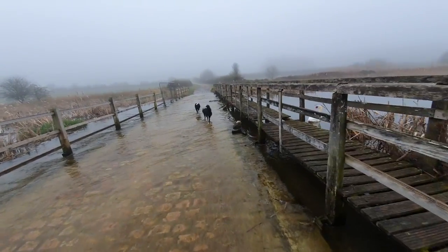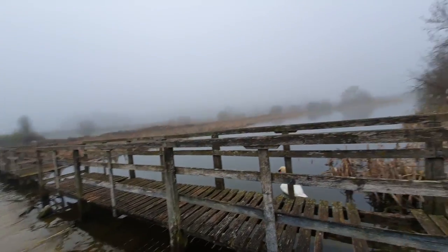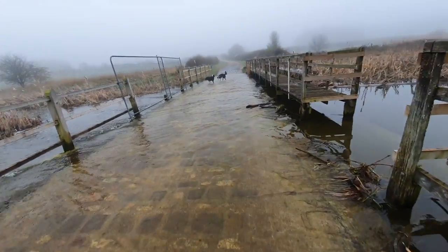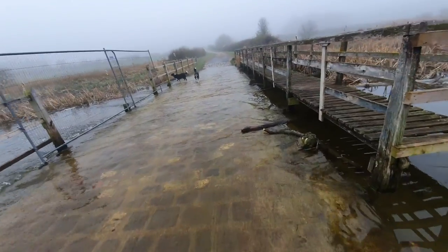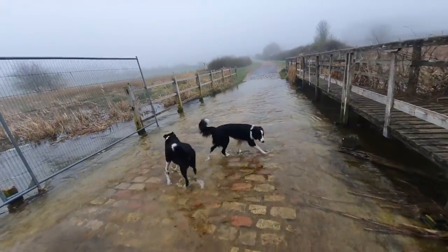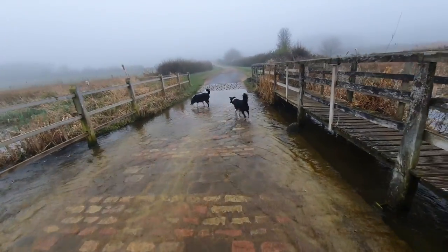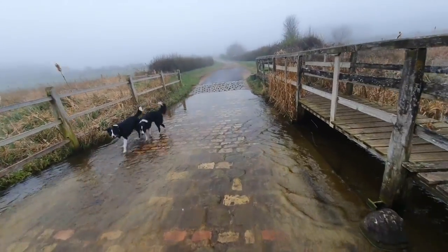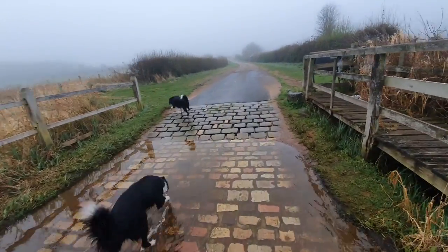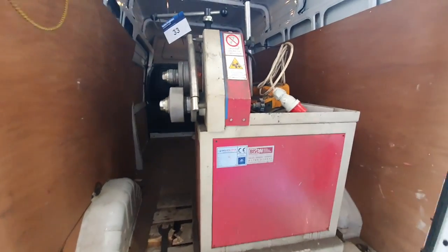It's been nothing but fog this morning, but we made it all the way around down to the Ford at Hardwick Village. We've got an interesting video for you today — we will be collecting a piece of equipment that's going to allow us to make some brewery tanks a little bit easier and a little bit cheaper than before, because we're not going to have to outsource part of the process.